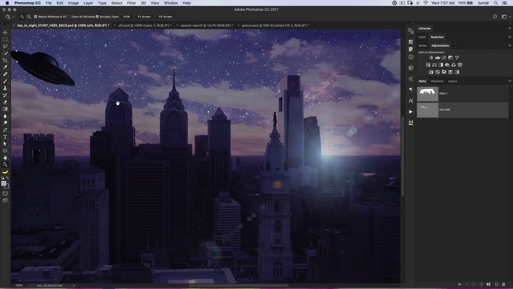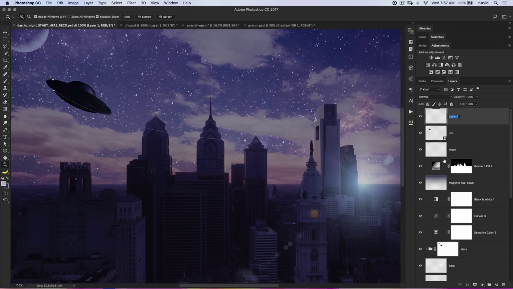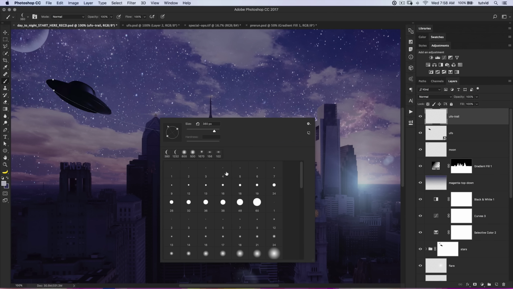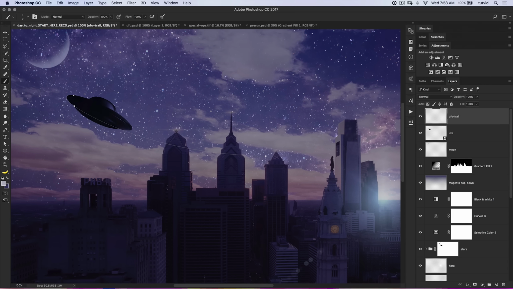And what I'm going to do now is create a few new layers. Well, we're going to work with one new layer at a time. Create one new layer, and I'm going to call this UFO trail. There we go. And I'm going to grab my brush tool. Where's the brush tool? There it is. Right-click with the brush tool, and I'm going to choose 4 pixels, maybe 6 pixels. Maybe it should be more like 7 pixels, and hard edged. Now that we have UFO trail, I want to just stroke this with white. So I'm going to hit the letter D to reset my foreground and background colors, and then I'm going to hit this little double-sided arrow to make sure white is my foreground color. I'm working on a blank layer, UFO trail.